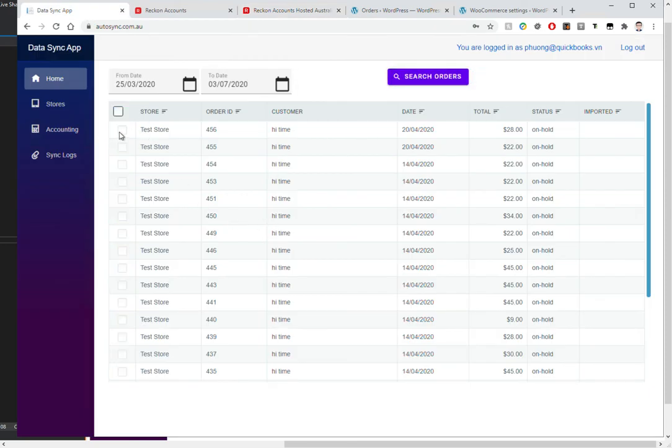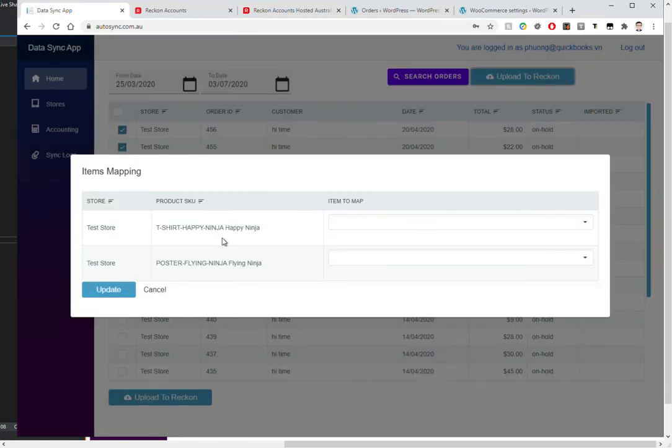Yeah, I can select one, two of them, and right after you check any orders, you have an option to upload record. You can click here or click here. So upload, and you see that because my record doesn't have this item with this SKU number, it gives me an option to map.